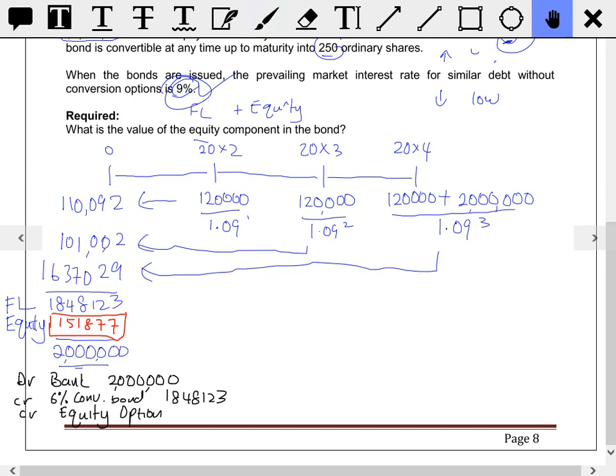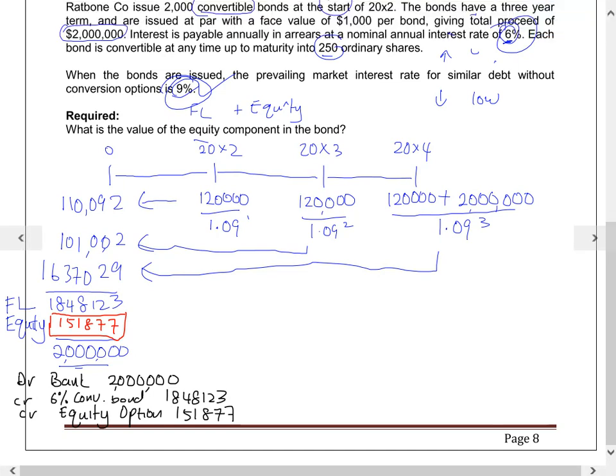Which amount will be charged to SPL? The effective interest, 166. So my convertible bond will be 1,894,454. The 166 will be charged to SPL, and this amount will go to my SFP. Done after 1 year. So my liability will change. It will go from 1848 to 1894. Increase, increase, increase. We call this amortized cost.